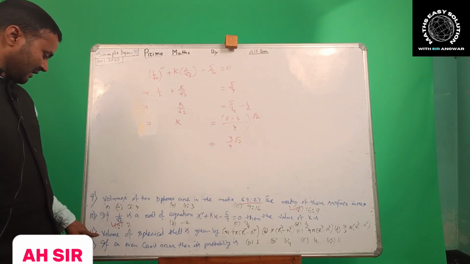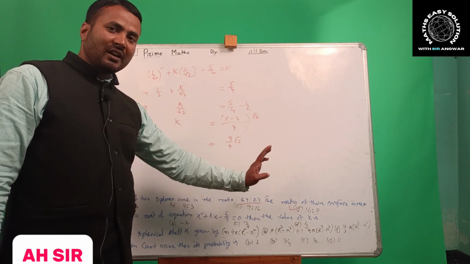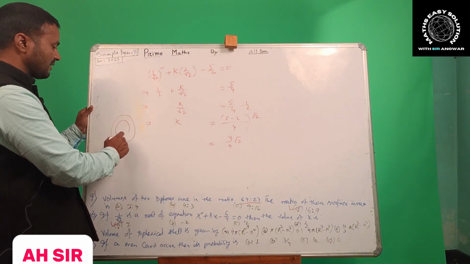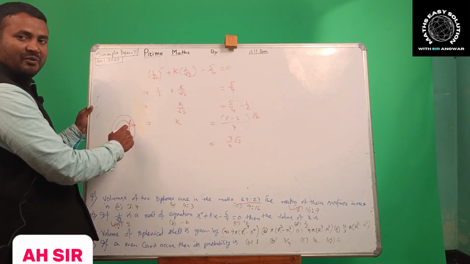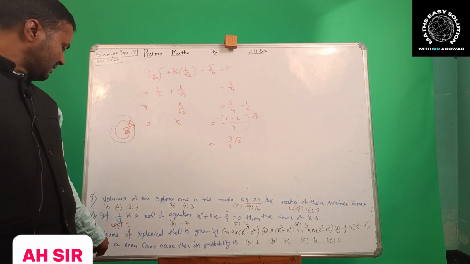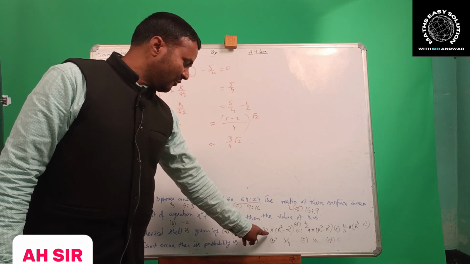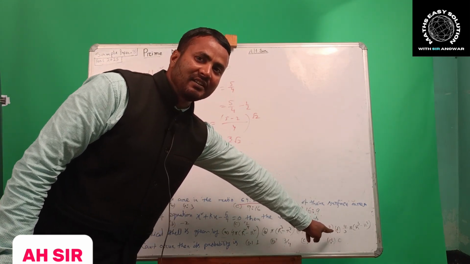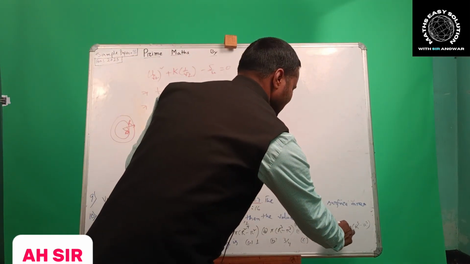Next question. Volume of a spherical shell is given by which formula? Let's see, this is a sphere and another sphere. From here to here is capital R, this is small r. Volume of a sphere is 4 by 3 pi r cube. So 4 by 3, you see here, first is not given 4 by 3. Here also no 4 by 3. Here also no 4 by 3. Only here is 4 by 3. So for the spherical shell, that will be the formula. Only this one you have to take.